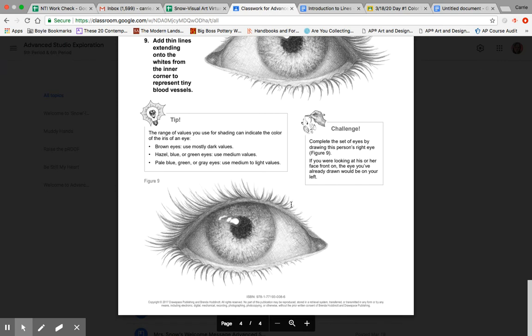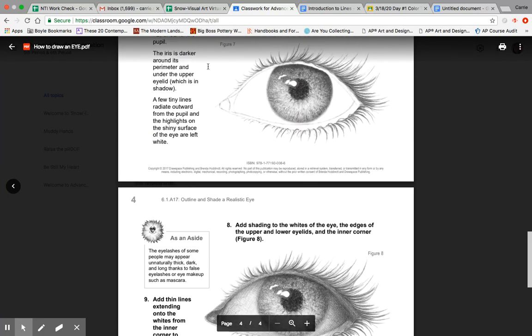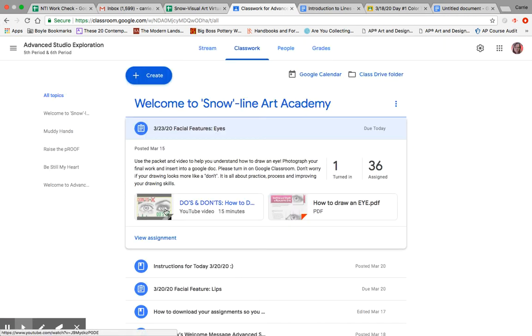It kind of works through shading the rest of the eye for you and how to blend it. The instructions are right there — read the instructions. I know you guys are going to have no problems with this. I also included another one of her amazing do's and don'ts videos. It's really good, very self-explanatory, and she knows how to do some really good eyebrows too.